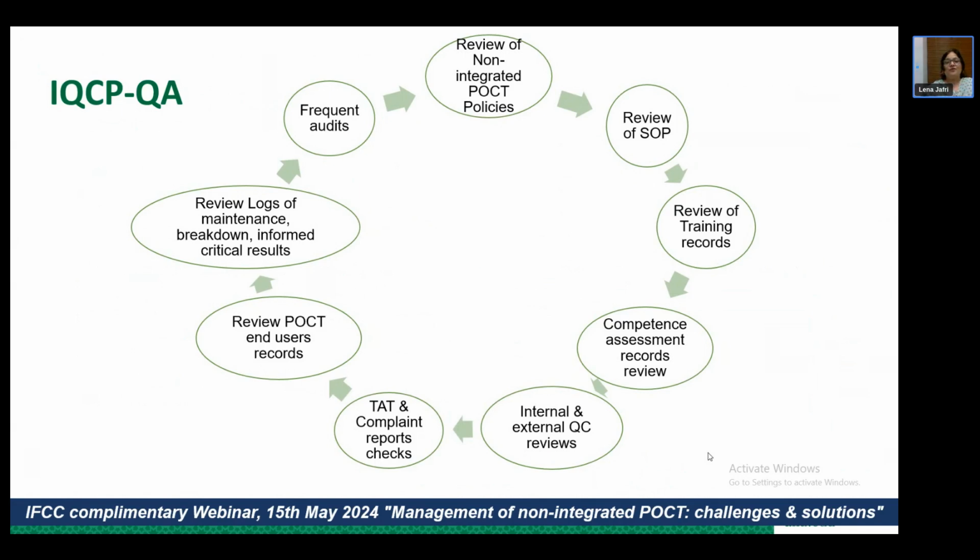So what I've shown you here is everything that was related to the QC plan, but also reviewing the data and the logs and documentation. Remember, this is non-integrated POCT. There is a chance that the majority of the work will be done manually. So it might be partly integrated or completely non-integrated, but this is a lot of work. So you need to have a process laid down, and supposing it's a critical test, and the risk assessment showed that it might harm the patient if a wrong value is reported, you might have to review the manual QC on a daily basis if possible.